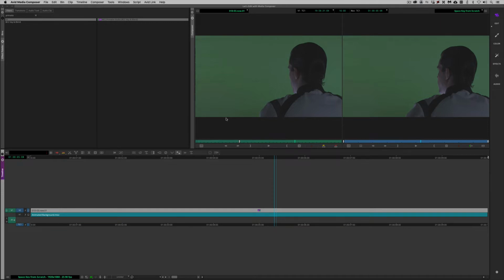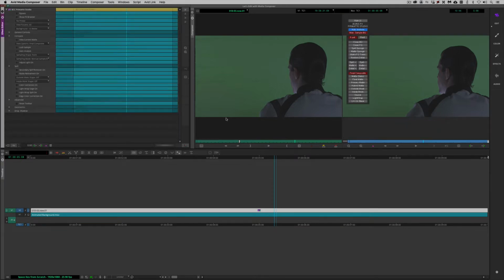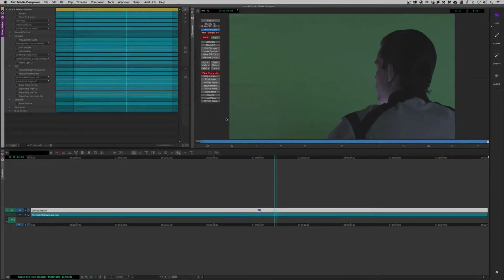Now you'll notice that once it's there, I'm going to step into effects mode. I am going to switch out of dual display because it's so helpful and so useful to work like this when we have the Primatte Studio UI over here. On the left-hand side, we have a single window for us to do all of our compositing, keying work, etc., etc. It's just a much easier way to work.